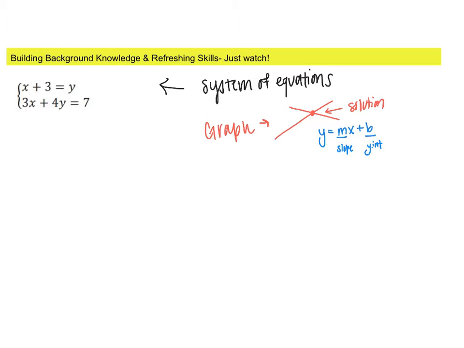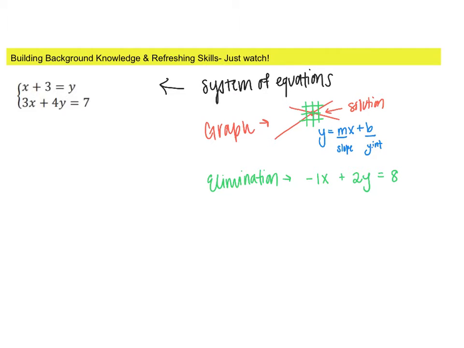Yesterday, we were introduced to this process called elimination, which is a second method to solving a system of equations, because we're not always going to have a graph, and our graph is not always going to show that the solution lines up on crosshairs, right? So sometimes the solution is in the middle of a line, and we can't just guess it. We can't say, oh, this is at 3.3, right? We have to actually solve it mathematically. So that is where elimination comes in. And elimination is just how we will be solving for today. Tomorrow we'll learn a different method.